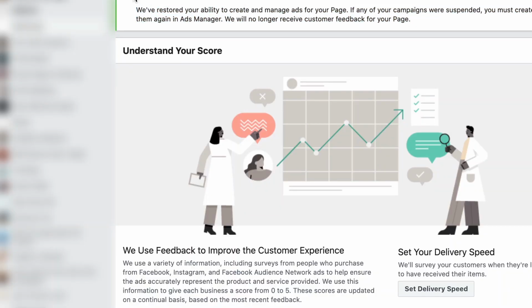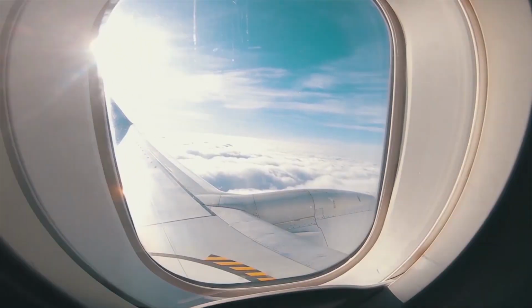and by the end of the video, I'll show you how to create pages that have no feedback score at all. I'll show you where to get those pages. I won't show you exactly, because this is something that we maintain for our private students, but I'll show you how to get a page with no feedback score, like this one on the screen. You can see here, it has no feedback score at all. So I'll show you exactly how to get that. So let's get started. I'll show you step by step how to do it, guys.